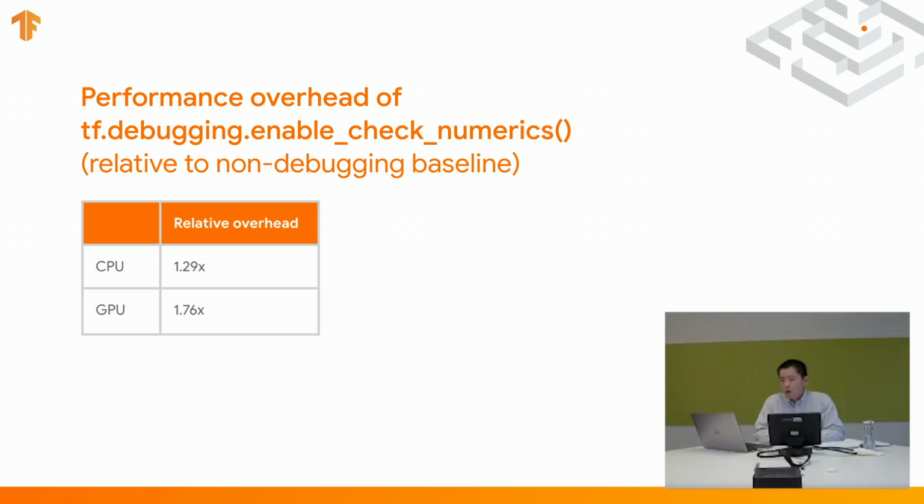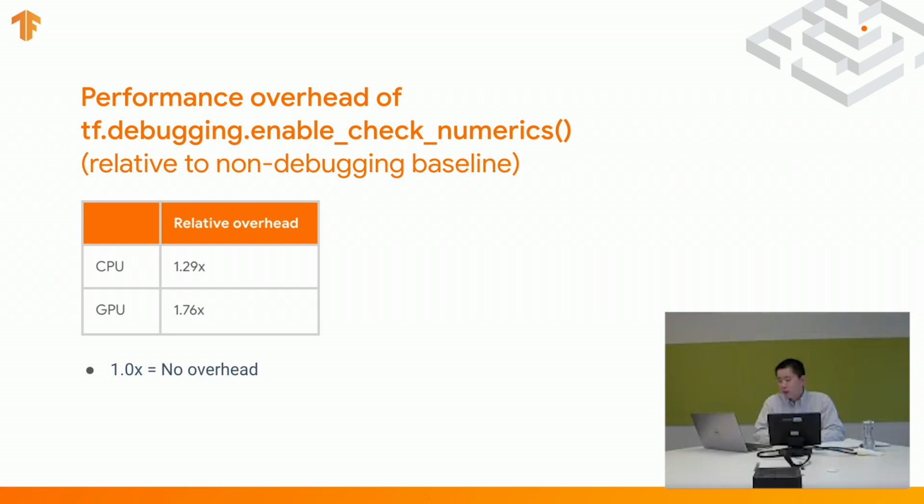So one question you might want to ask is, what's the performance overhead of this? And it's an important question because to find the root cause of NaNs and infinities, the overhead needs to be as low as possible. Sometimes the NaNs and infinities don't happen until a few hours or even a few days into the training. So thanks to the work of an intern, Anthony, the overhead of this API is low.